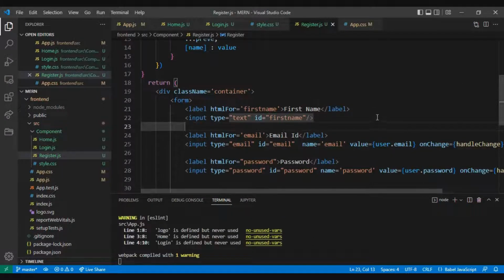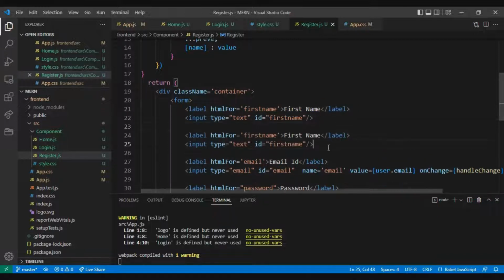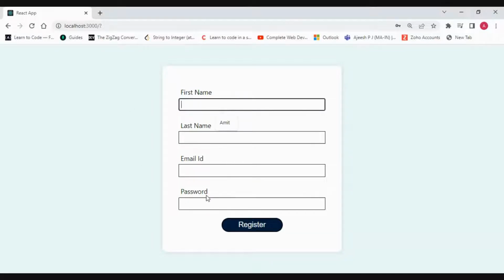Now like that I want to give the last name also. Copy this and give here, change this to last name, and here also last name. Let's see it. Now I want to add another password.